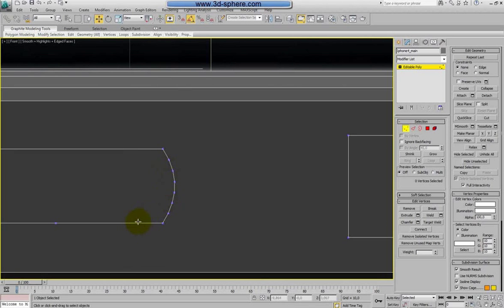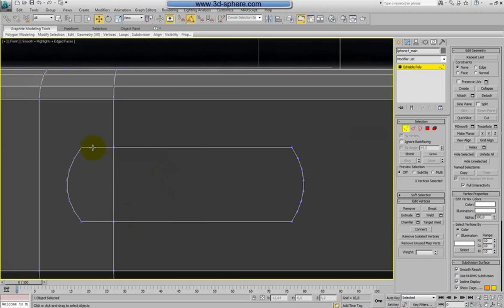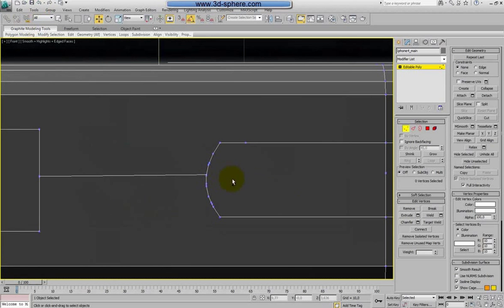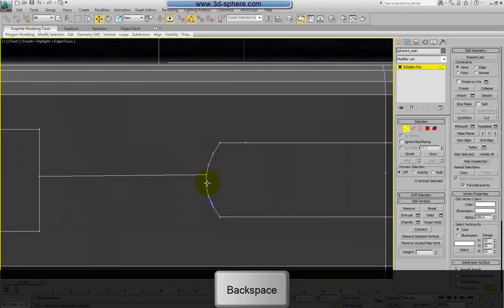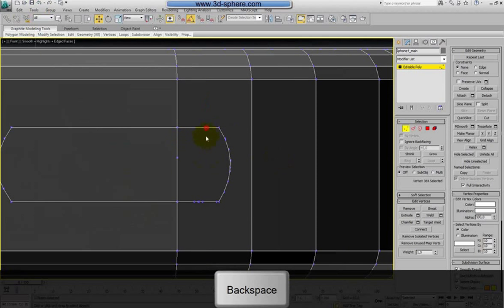Okay, here I should be a little bit more careful, but I know I don't need this, and you see here two vertices. Here I think, no, there are just two. But here are two vertices again. Okay, let's go here, and here are a lot of them, which we absolutely don't need. So just delete them by backspace and it will be fine.